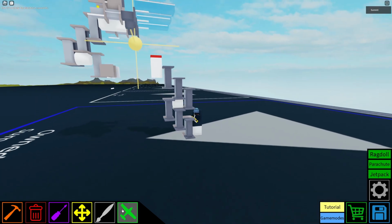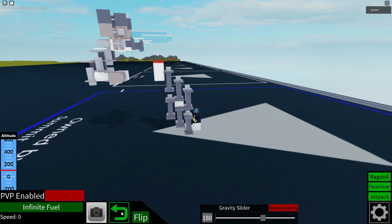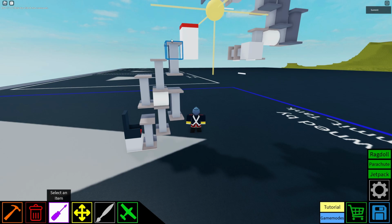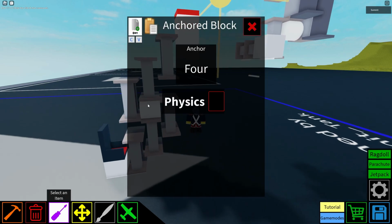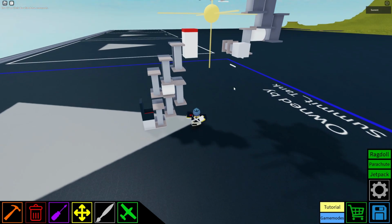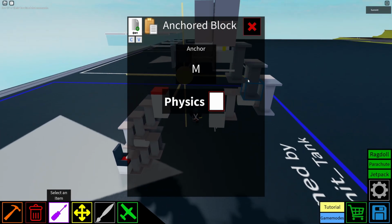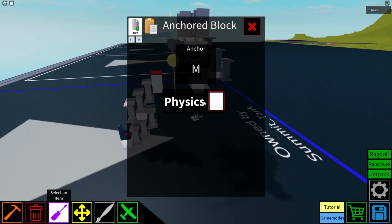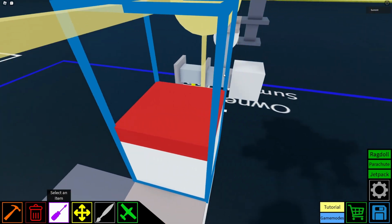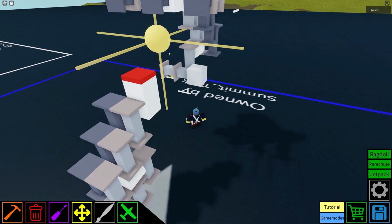So in this example, I'm going to start off by showing you how I set this up. There's a couple things. The piece that has the magnet connected to it, I recommend having physics off on it. You need it anchored, but make sure this one's physics off because you want this magnet block to really just be stuck there. However, the other one is going to have physics on, even though I'd prefer if it didn't, just because you're turning stuff, and if it has physics on, it doesn't want to move. These motors won't want to turn.